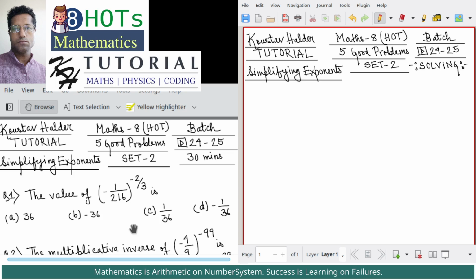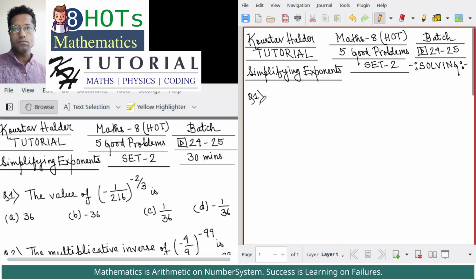Preferably, you should be able to solve the 5 problems in 30 minutes, that is taking 6 minutes per problem. If you are stuck, or if you want to see my method of solution, then please see the solution video. And also note that there is no one way, there are always multiple ways of solving a problem. So if you have a better method for solving this problem, that is totally fine. I will solve the problems in my way based on my understanding and knowledge. Okay, so let's start solving the problem.